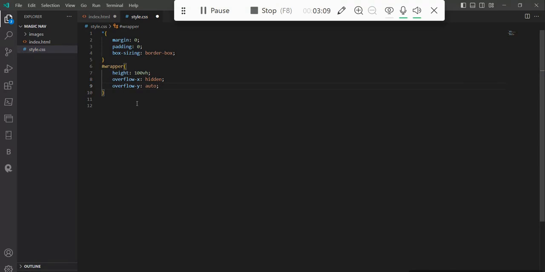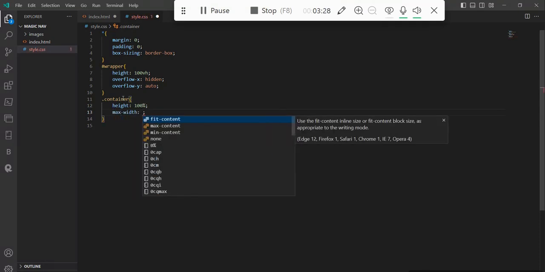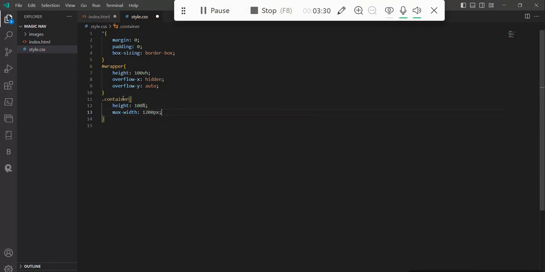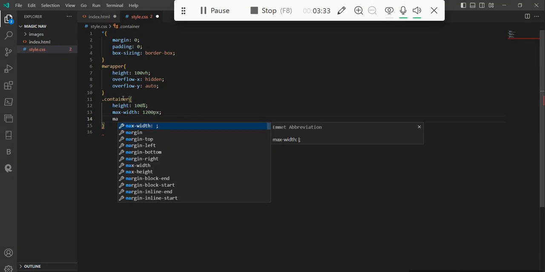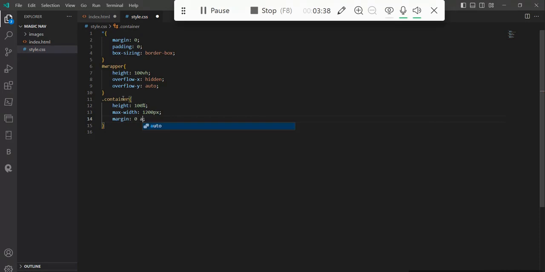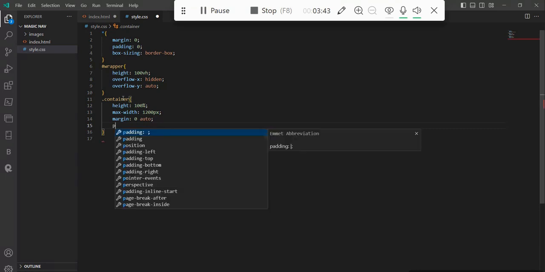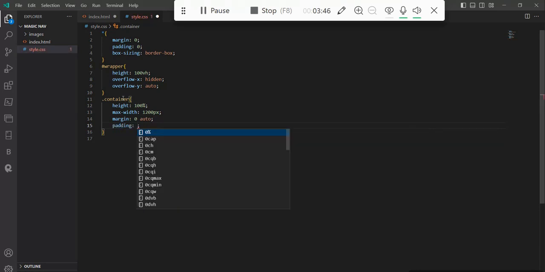Okay, now for the container, dot container: height 100%, max-width 1200 pixel, margin 0 auto for content in the center, margin 0 and auto. And padding 20 pixel.